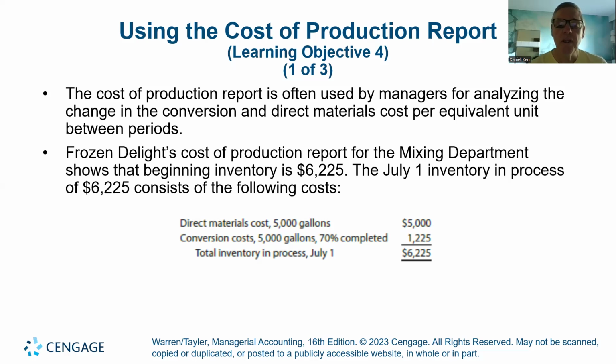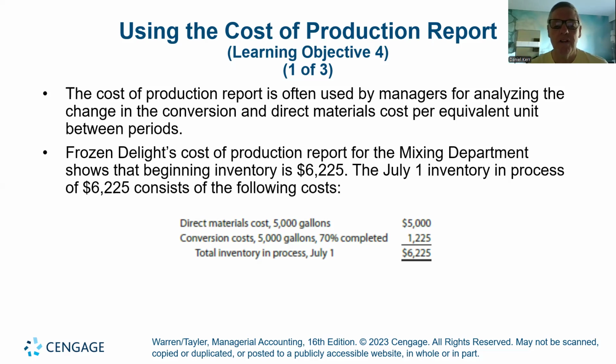So if we can come up with what the cost of the beginning inventory was per equivalent unit as of July 1st, then we would know what the cost per equivalent unit of materials and of conversion costs were for June. And then we can compare that to the current cost per equivalent unit in July, and we can see if they're the same or if they've gone up or gone down. Sometimes you might find that materials goes up, but conversion cost goes down. Sometimes conversion cost goes down and materials cost goes up. But the fact that there's a change in the cost doesn't tell you why there was a change, but it tells you there was a change, and you ought to explore this later on.